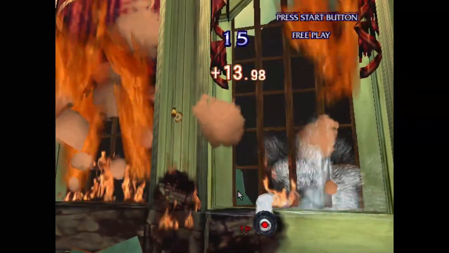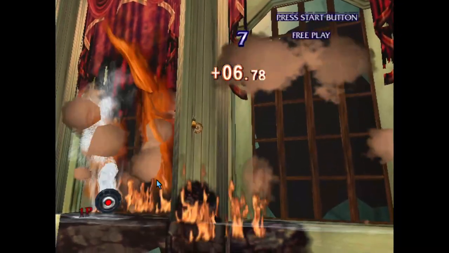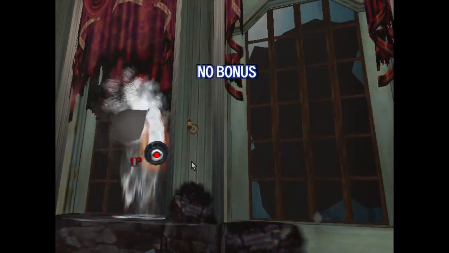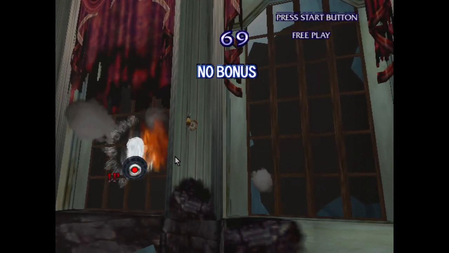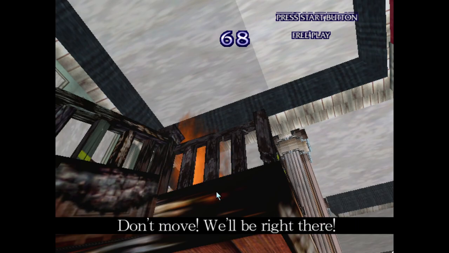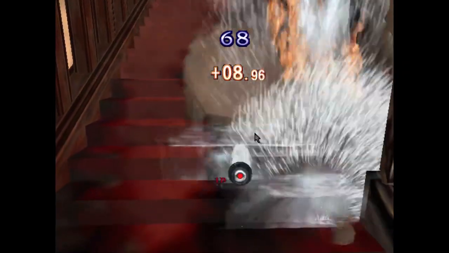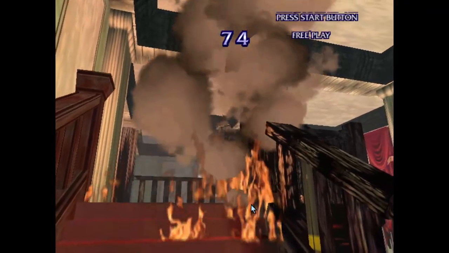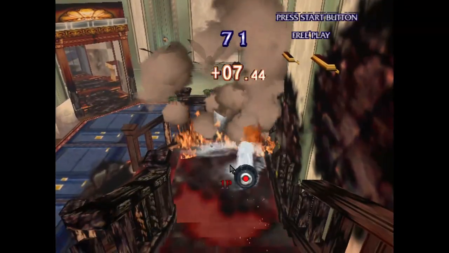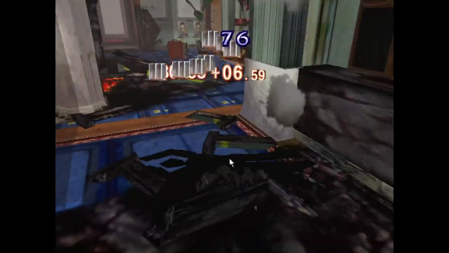Oh no. Gotta get rid of these fires. Aw, man. Good luck. It's still burning. Yeah, I got it. Are you all right? My husband's still up there. Help me. Don't move. This is so funny. This is hilarious. Some of the character models don't load, so I'm just going to have to... He crashes off the balcony. And he's on fire. Okay. Alright, he's on fire. There we go.